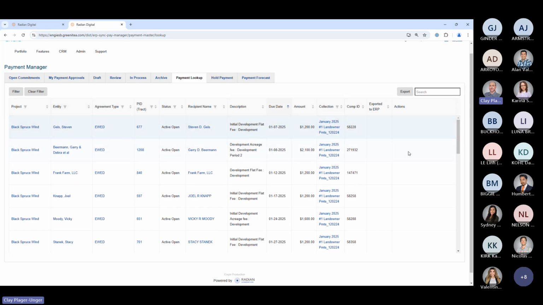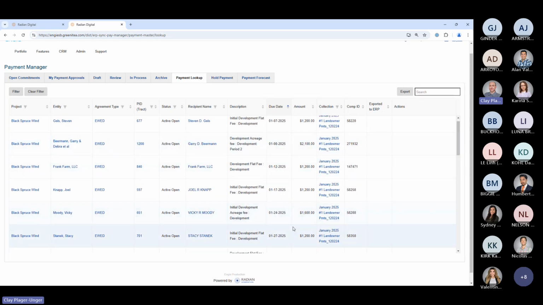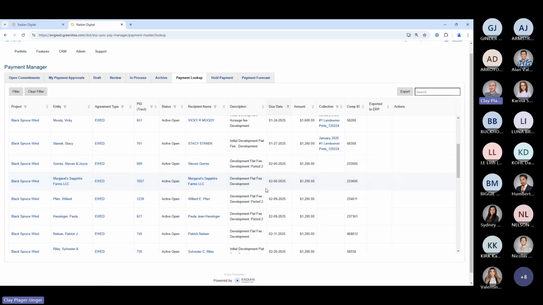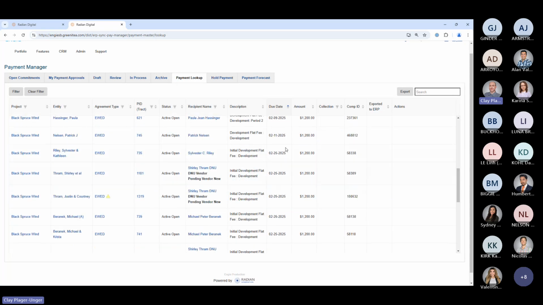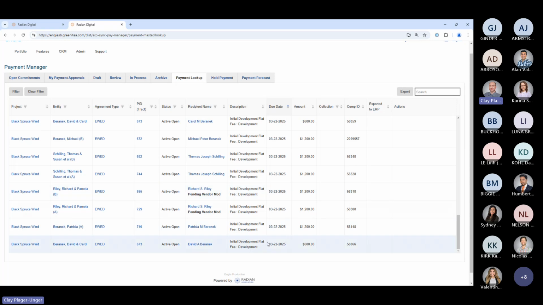And yeah, so as Kathy pointed out, we've got payments that are already queued up. So the intent is to issue these at the beginning of January. And we can see that they're already in a payment collection. And then going farther out into February, we can see some of the payment obligations here, and all the way through the end of March.